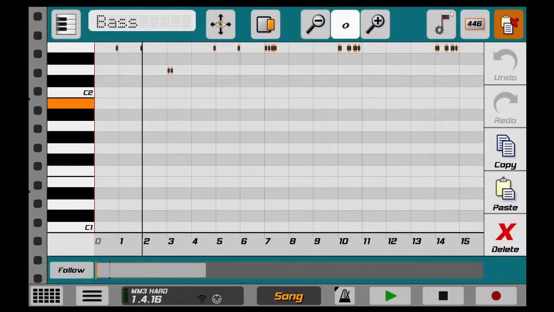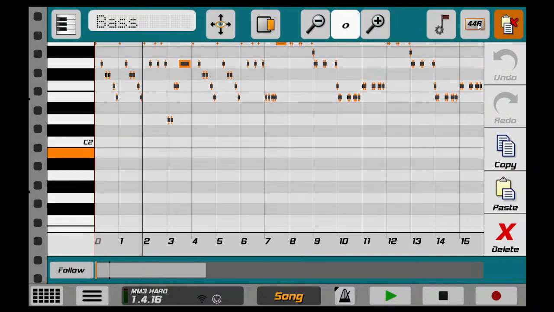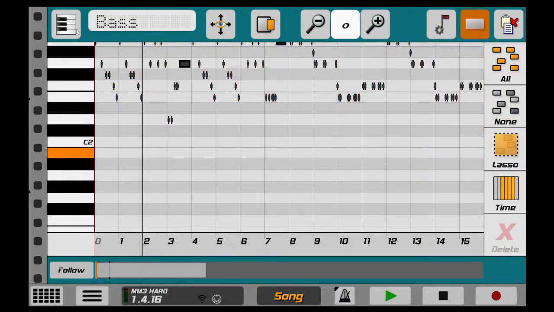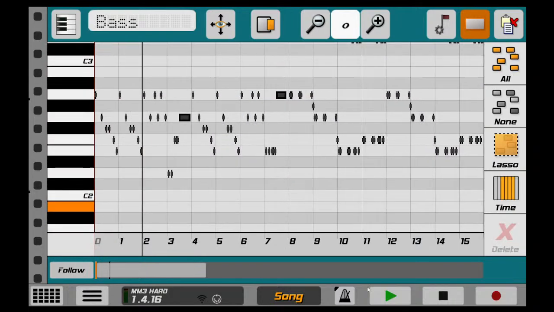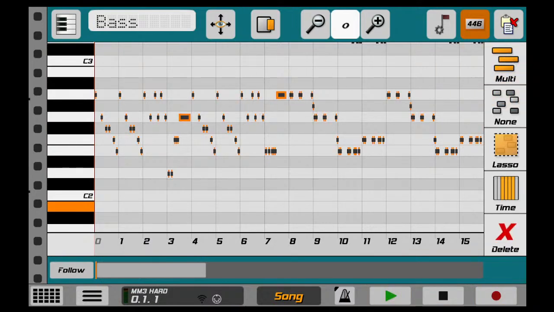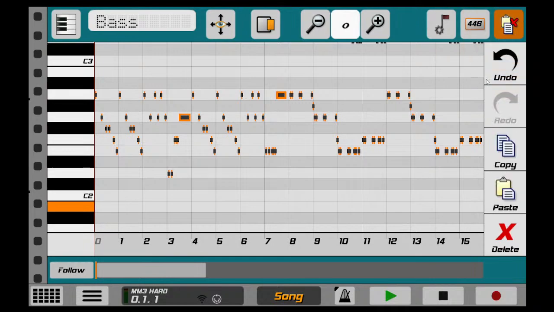So I'm just gonna take those bass notes and copy them. I'll show you real quick. I come down into the bass note section, where all the notes are laid out. I'm gonna click all, then swap the menu. You get 3 of these menus up here. The important thing is, notice I'm at the 0 mark, because I want it to start at the very beginning of the track, right?